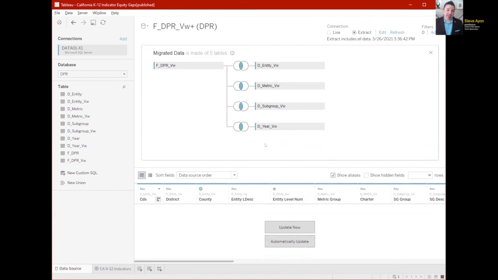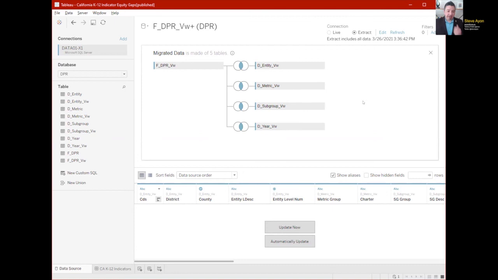When we look at this here, this is essentially the data model. We have a fact table that has all my information there, and every indicator exists in here. Like I said, it's a star schema. So we have our entity views, which is all our schools. We have our metrics, which tells you what it is, like ELA, math, whatever, and there's information that goes along with it.